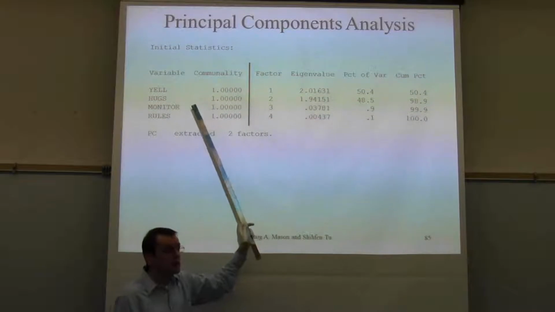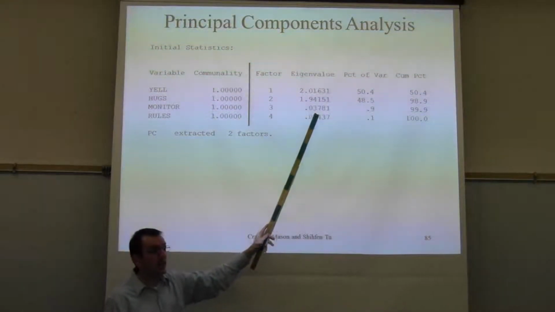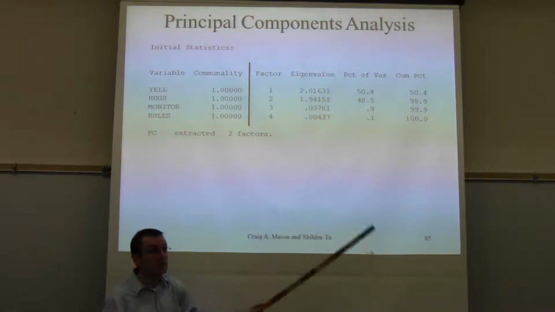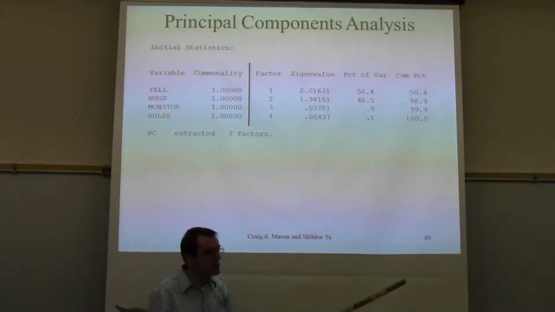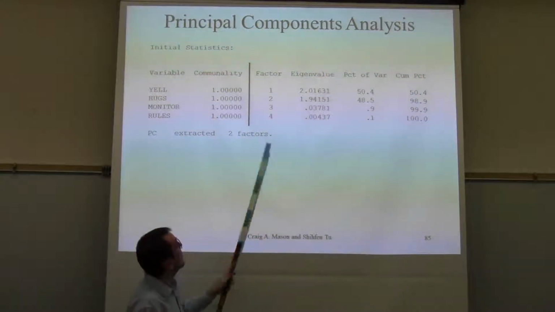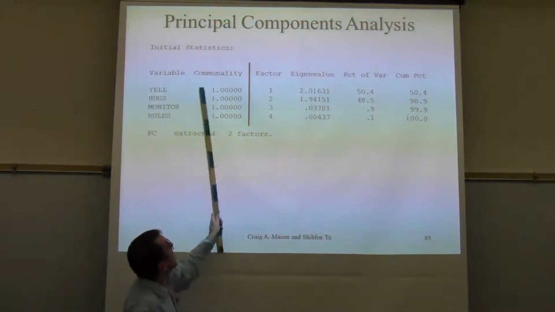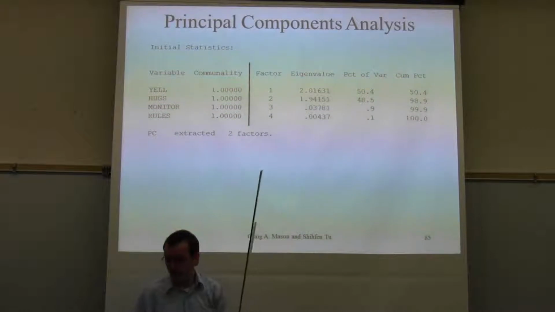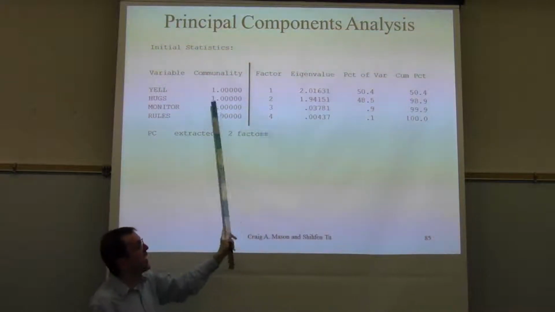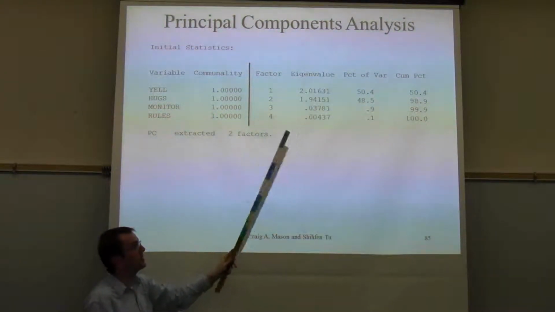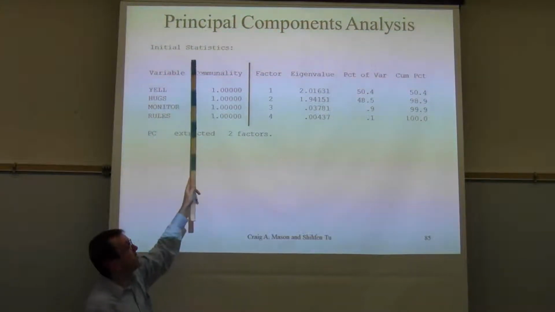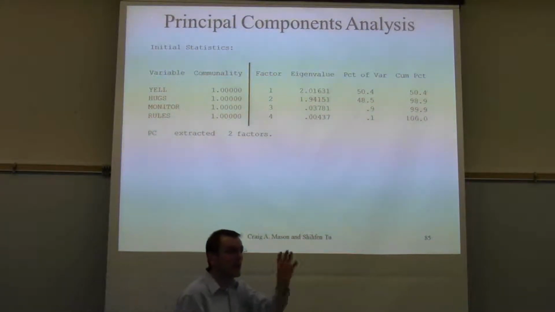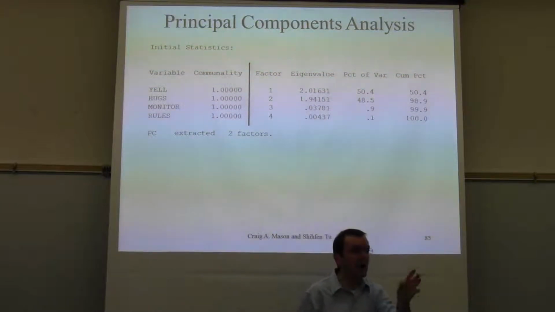Some of the information you see in a factor analysis, if you read an article where someone's talked about they've done a factor analysis, which, again, in education, if you read any sort of quantitative studies, there's a good chance you'll come across this. They're going to talk about some of the information we see in this output, the standard output you'll see in any software that you're using. And the emphasis here is it's called initial statistics. And what it says is, okay, you're starting this process.